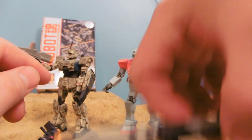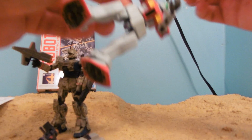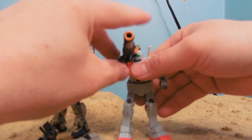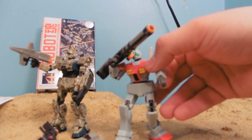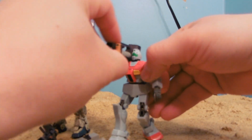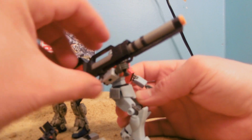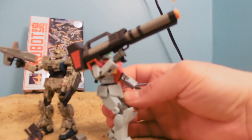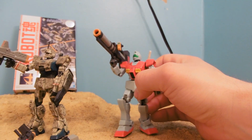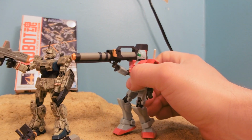Then we have the Super Bazooka, which is pretty cool. I think that's a rail cannon, if my memory serves me right. This one is just the Crazy Bazooka. Crazy Giant Bazooka! My hand's just a little bit big for holding it, unfortunately. It's very large, very big, but still very cool. I think it's passable.